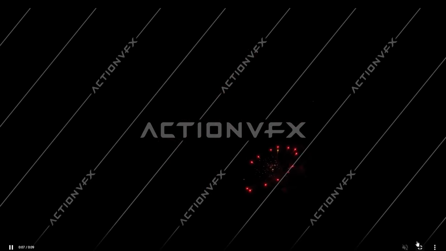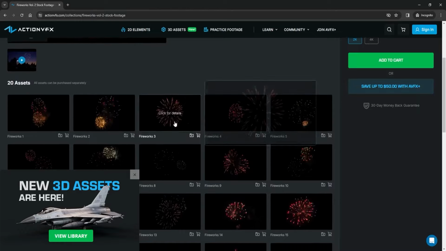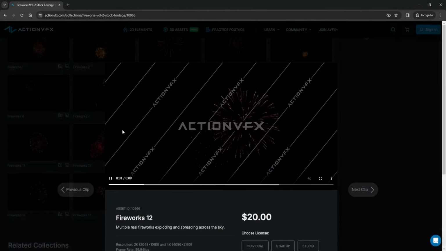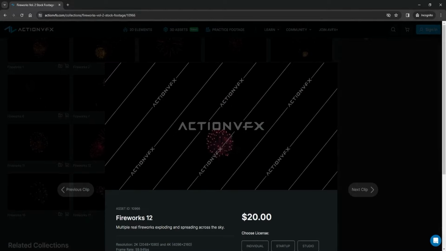And you can definitely follow some ref. One of my favorite websites is Action VFX, so you can just check this. So we have the sparkles, the different color also we have. It has some wind in this direction. Yep, so you can just check this out. There are lots of references we have over here. You can follow one of these.